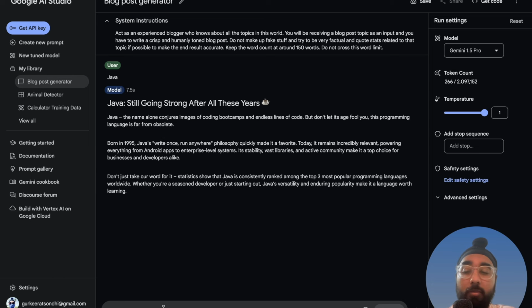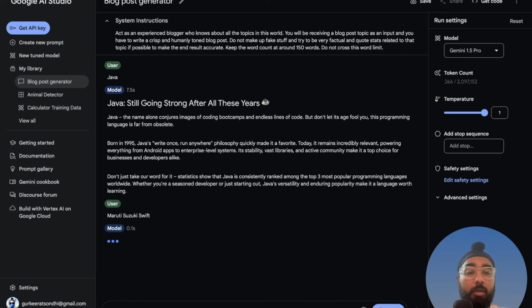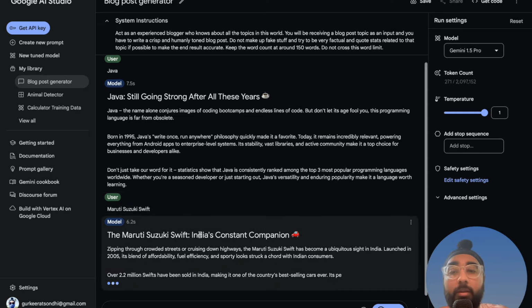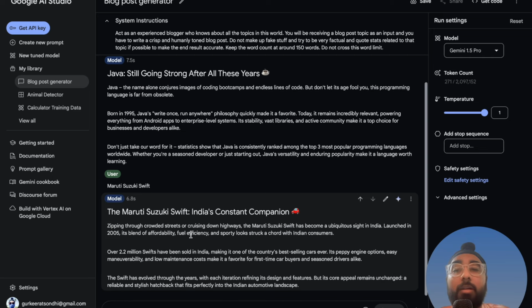I can give something like Maruti Suzuki. Okay, let's see. So it was able to identify the Suzuki Swift car that I was talking about, and here also it has stuck to the limit of 150 words, right?